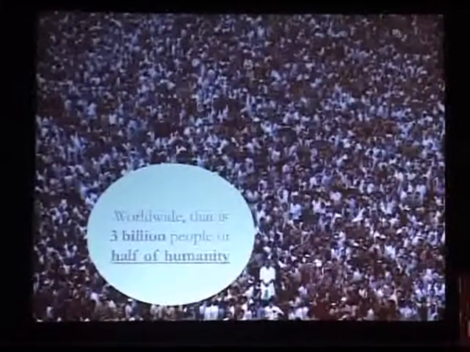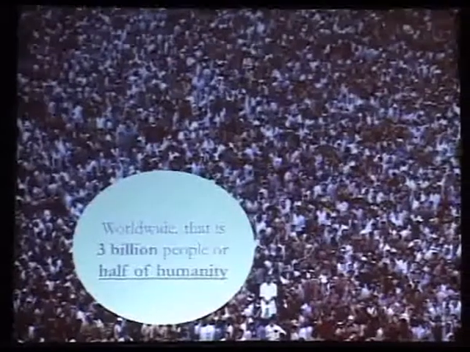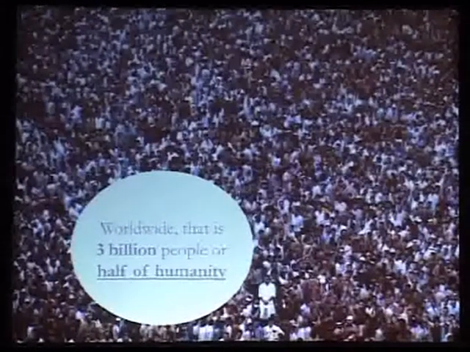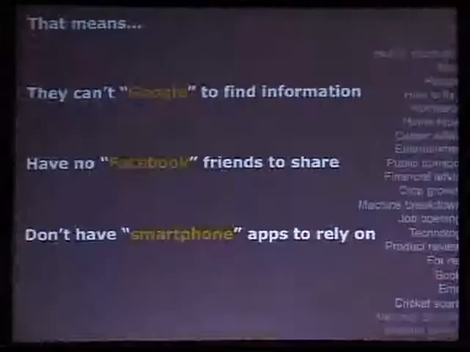So 90% of mobile users in India do not have internet, and that's not a small number. That's 800 million people. Okay. And if we extrapolate it worldwide, that's about 3 billion people who have a phone but do not have internet access. This 3 billion is half of humanity, or 1 out of every 2 persons.